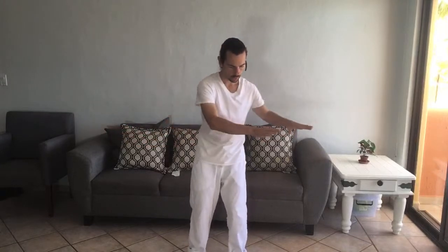So here I'm shifting my weight, and it's that weight shift that brings the upper body that creates the rotation of the arm. And for that, you need to be as relaxed as you can from the waist up so that your arms can just naturally follow. Once you understand this movement, we're going to start to make it a little smaller, just so that we have the normal range of the movement we're looking for.